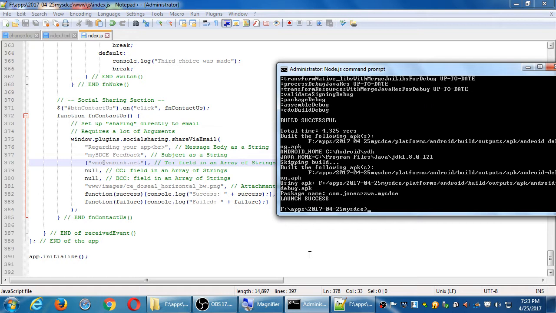So I'm loading it up here again just to try it. Contact us pops up. It doesn't make sense why it says save to Drive or OneDrive, but those are in my options too. Gmail is the one that makes sense, so I'll select Gmail. And then the email pops up, the graphic gets attached if you typed the path right, of course, from this person and then to whoever I put over there. And then my SDCE feedback on subject regarding your app. Great stuff. And then I'll click send.